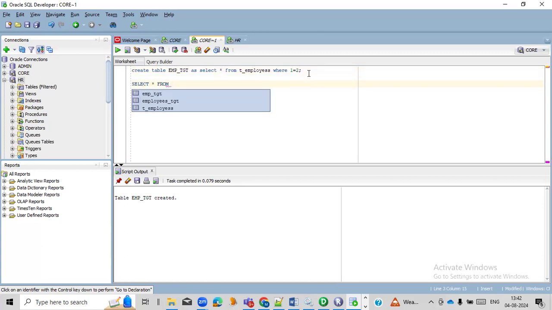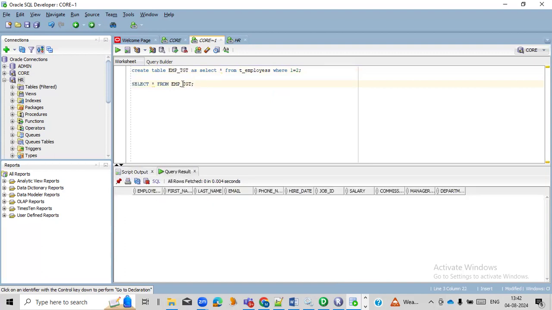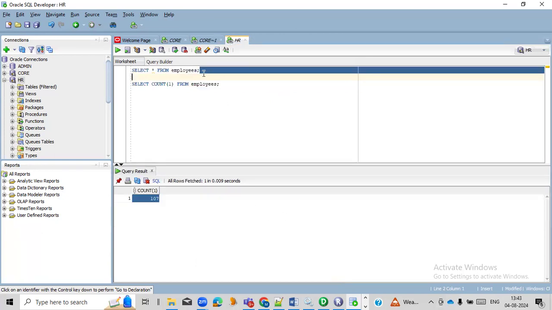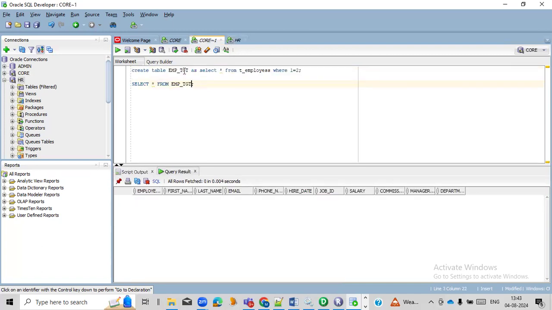It has to be empty basically. EMP-TGT, let's copy paste it and run the query. If you see here, there are no records in this table. So we'll be referencing employees as a source and EMP-TGT as a target, but through Informatica.